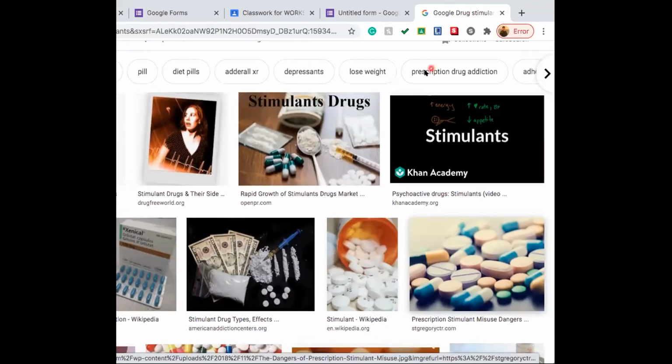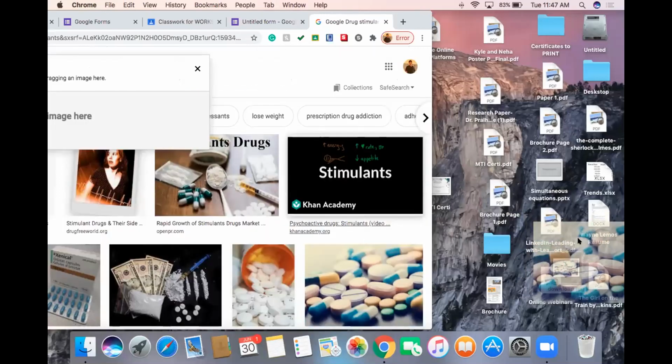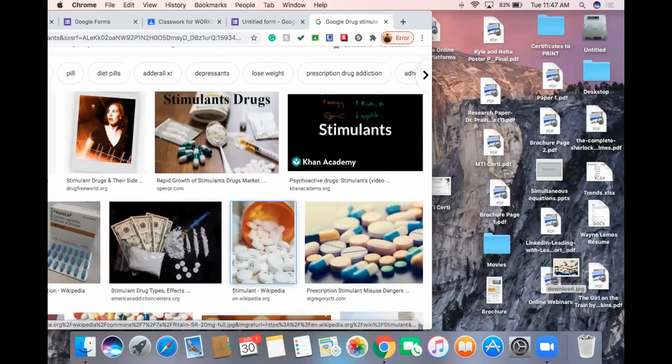I can share my whole screen and show you how I've dropped it here. Right now you can see my whole screen, I took this image and dropped it here, and you can see I've dropped another image here. So I've got two images dropped onto my screen.